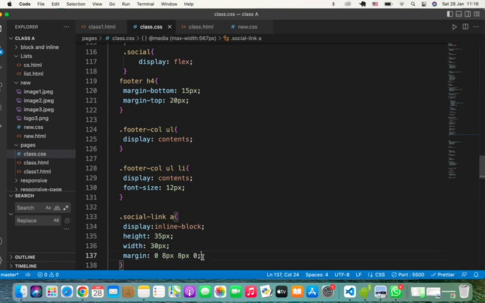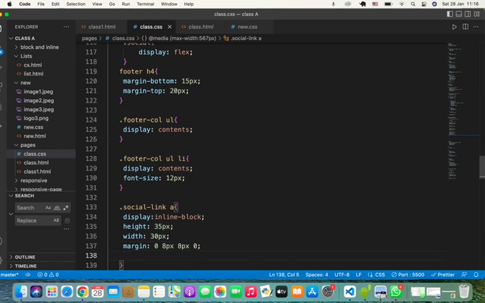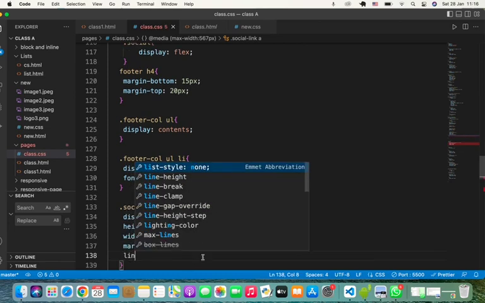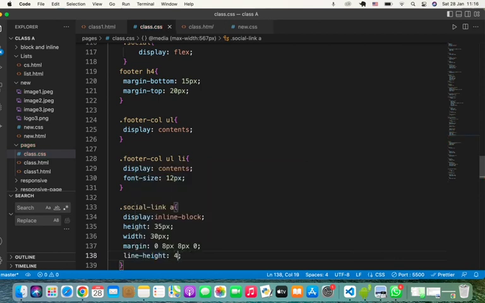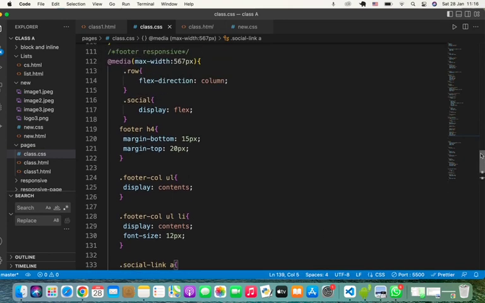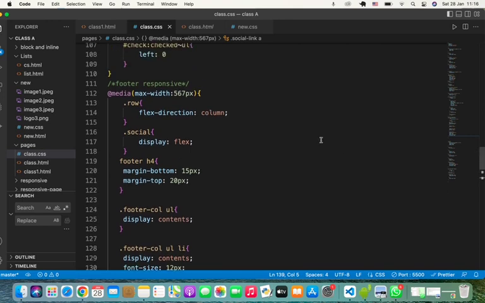Let's give it a line height of 40 pixels, right? So that is on our social media. So let's increase the height of the, I think, the footer.